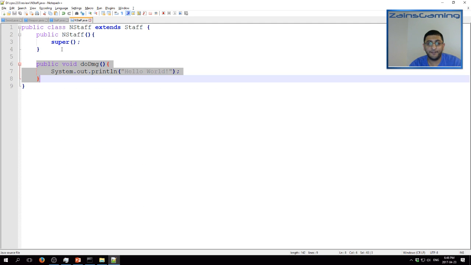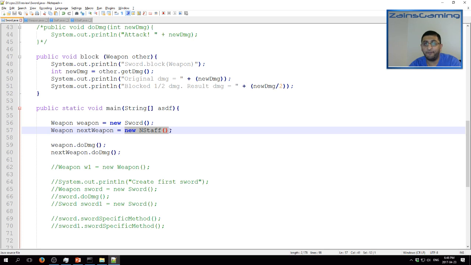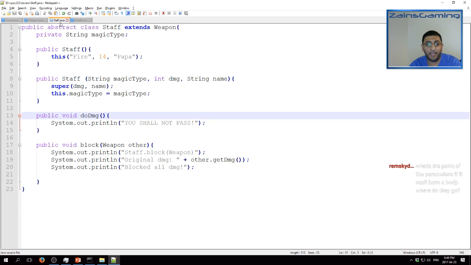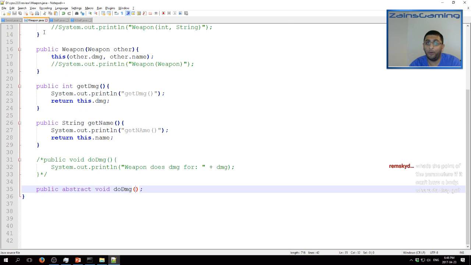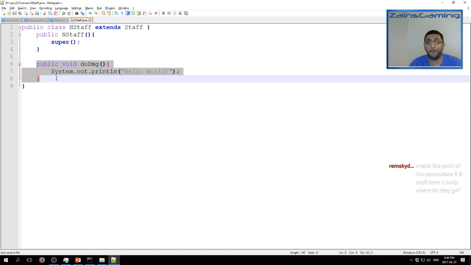This is because the reference here we have is of type weapon, but internally it's an nStaff. So that's why the most concrete method implementation gets called. We say that nStaff is more concrete than staff, which is more concrete than weapon. So once again, the bottommost, the most concrete method gets called.